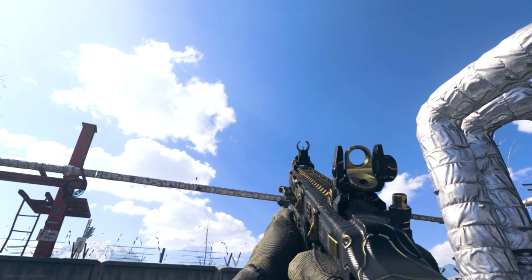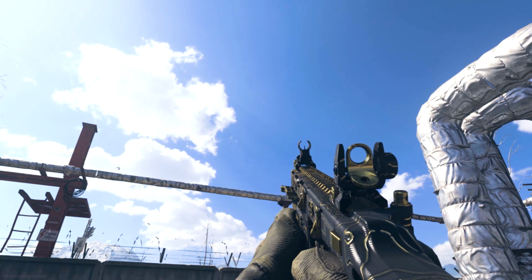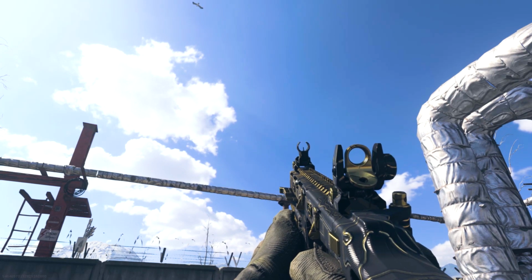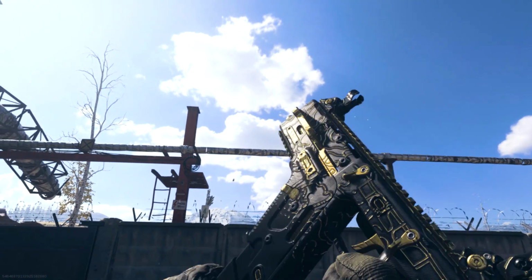So Vector's a pretty cool gun. I don't have the attachments on it yet. This is the base Vector, just with the gold camo on it, because I just want to go over the camo and how good it looks. So the Vector is a really cool gun.